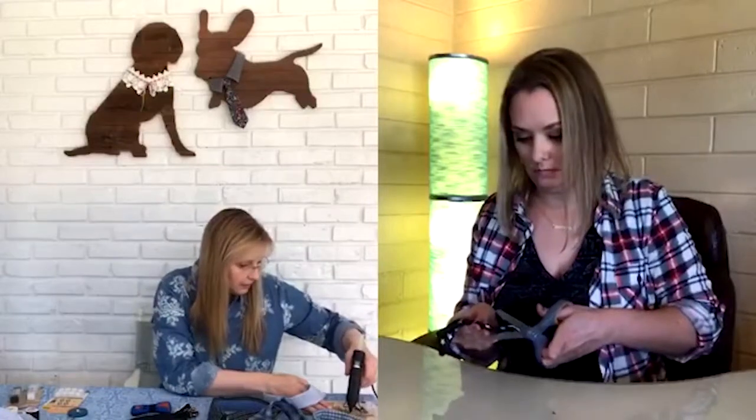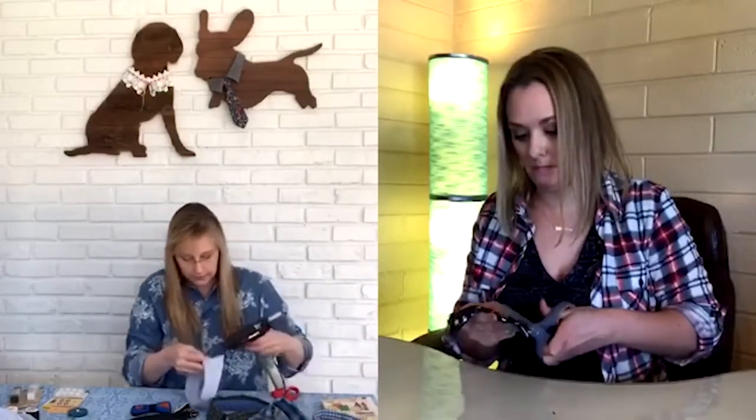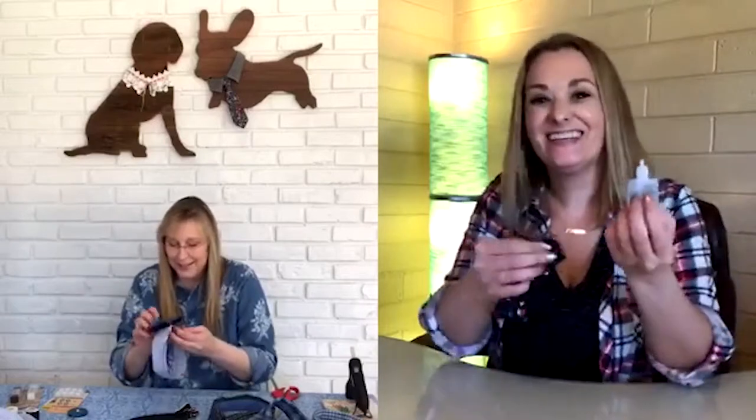So again, let's button that up. And I think my hot glue gun is warm enough now. And we can just simply glue that on the button. There's my little stars on this particular one. Oh, how cute. I cheated. I don't have to cut my tie down, make it shorter. I'm just using a little bow tie today. So I'm adding fray check to the edges of my tie where I just cut that off.